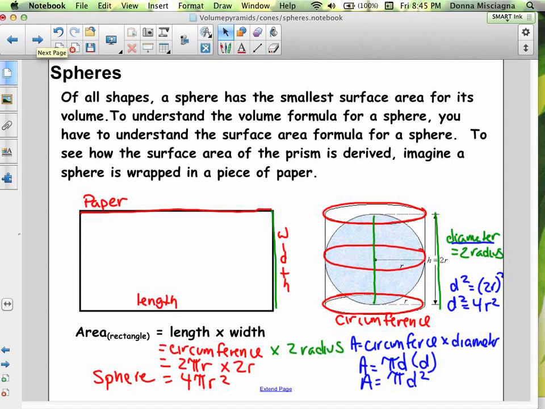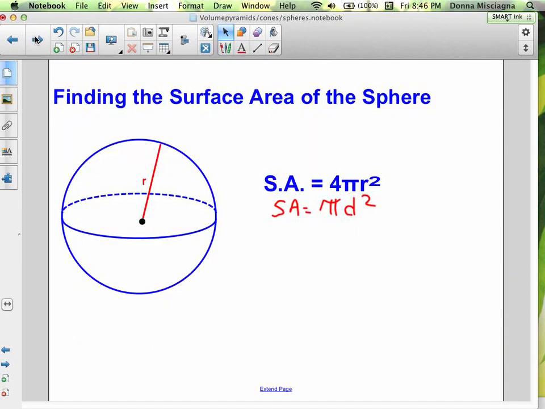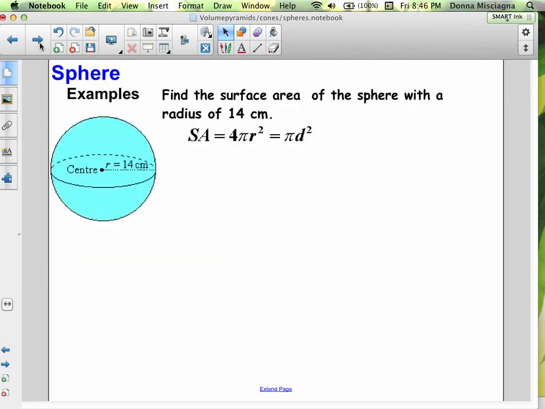All right, so I wanted to show you how this formula came about, because I want the formulas to make sense. If they make sense, you'll remember them and you'll understand them. And then, secondly, I wanted us to practice a couple. So here are the two formulas for surface area, 4 pi r squared and pi diameter squared. It doesn't make any difference to me which one you use. You can switch back and forth. You can use one or the other, whichever you prefer. They are equivalent to one another.